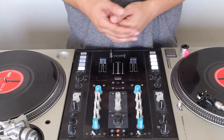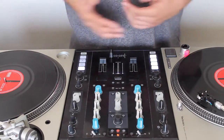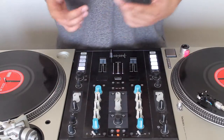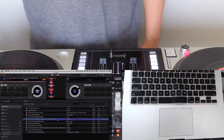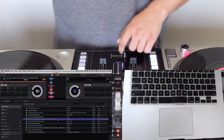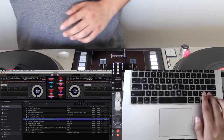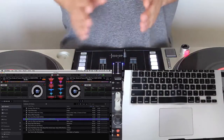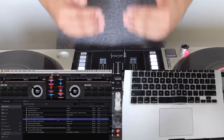One feature that's been holding me back from using Rekordbox DJ more often is the fact that I couldn't find a way to use instant doubles the way I use it in Serato DJ. Usually in Serato DJ, if you have one deck playing and then you load a song to the next deck, if it's the exact same song, it should take off and start exactly where the first deck is playing, so they're lined up and matched up.